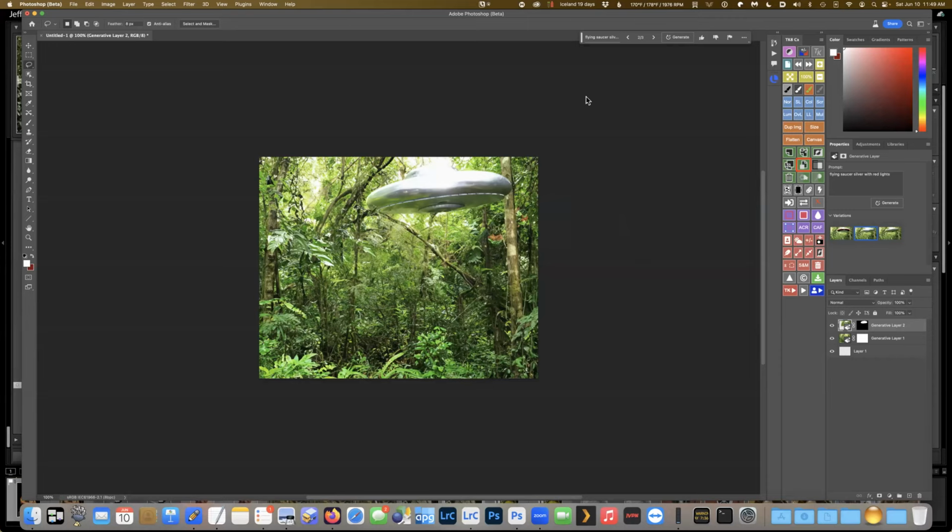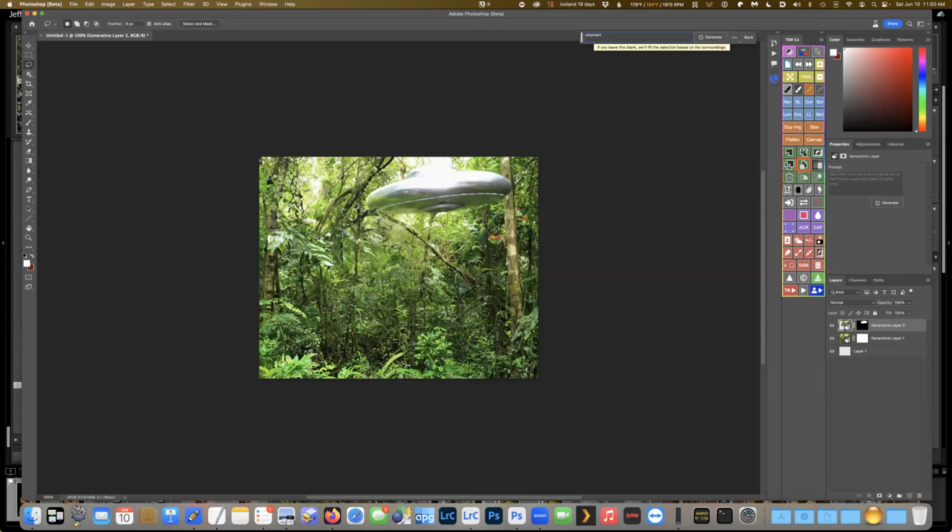All right, I do have one more technique I want to talk about and a couple of little tricks I want to pass on. Oh, this is important. So when I do a generative fill right now, you notice I've got three layers, right? I've got my empty background layer, then I added my jungle, and then I added my UFO. And if right down here, I put an elephant, watch me draw a really terrible elephant.